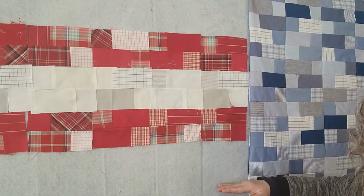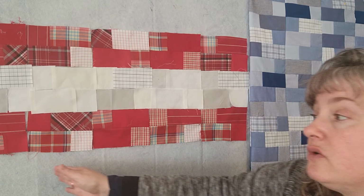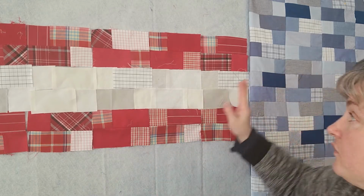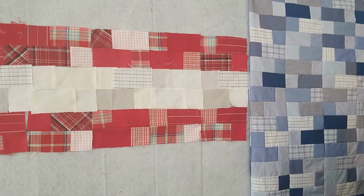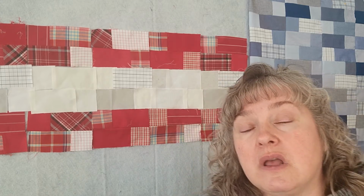So yeah, I'm excited. So this is what you're going to do. You're going to put your blocks together for whatever the width is that you need until you get to the bottom of the quilt, where you need to run the strip all along the blue and into the color, because then you're going to double that amount. So for me, in my example, this is 10. So I'm going to have to put 20 together to get underneath my star field to go all the way across to continue it so that it looks like an actual flag. That's what I'm going for here. I want it to be an actual flag.